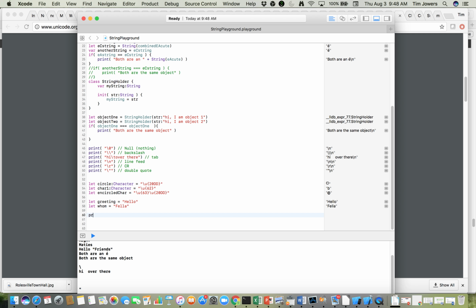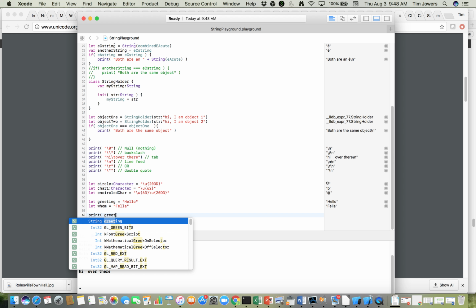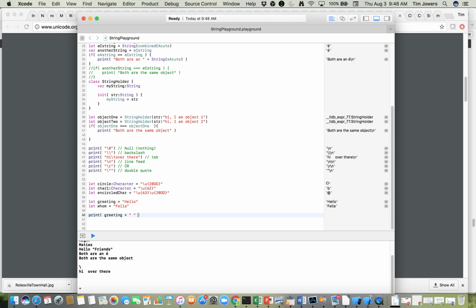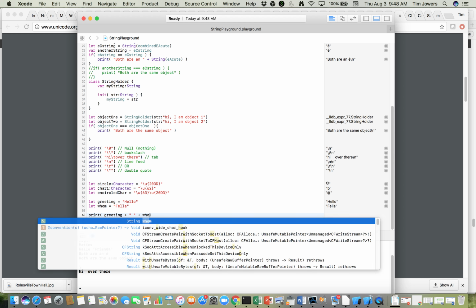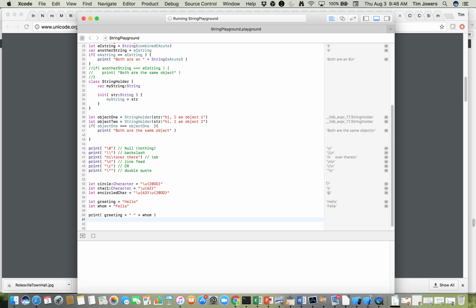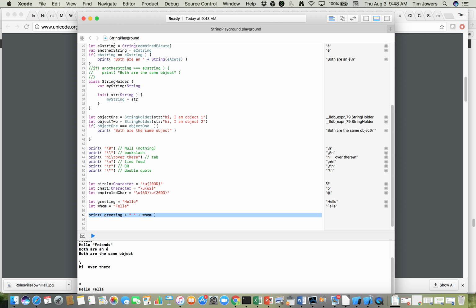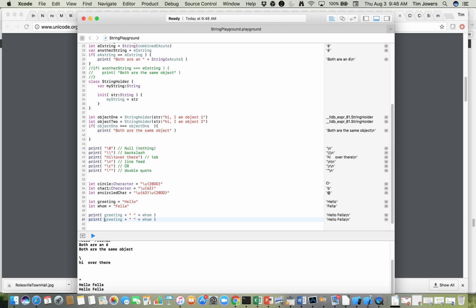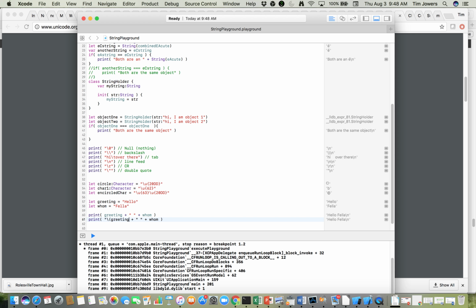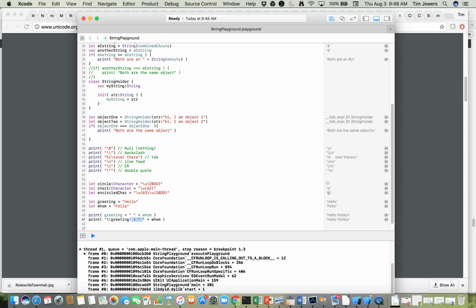If you want to put out that entire string, you can put out the greeting, and you use a JavaScript-style syntax where you add in, you use the plus sign to concatenate strings, and that'll do it. Or you can use Swift syntax, which also can be used for adding in objects, which basically just uses the backslash and then the object escape. So this is convenient if you can do things that are programmatic also.